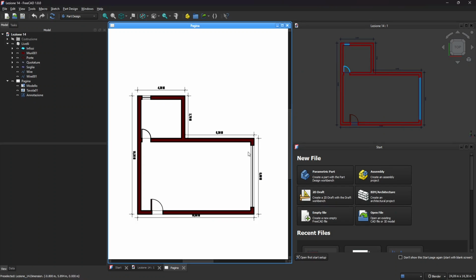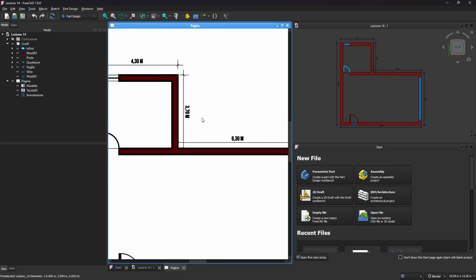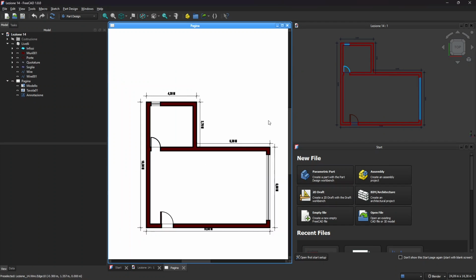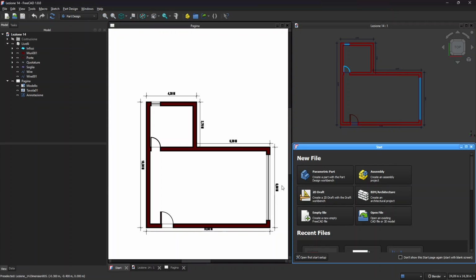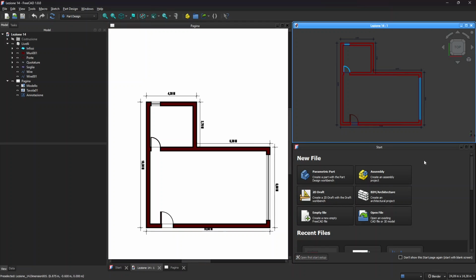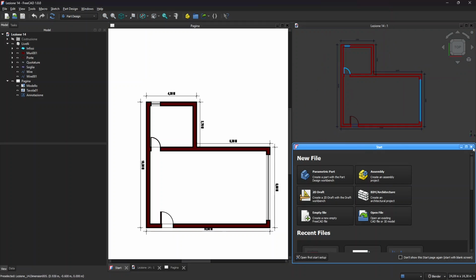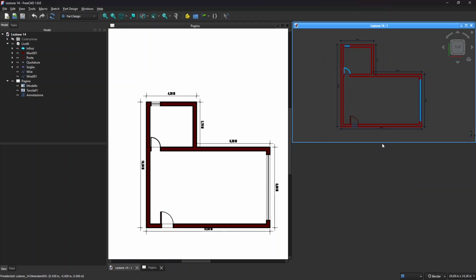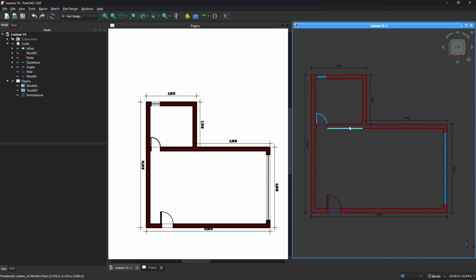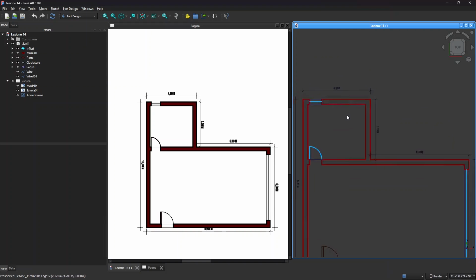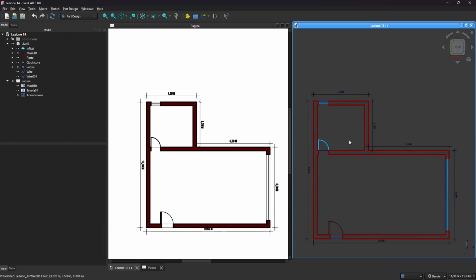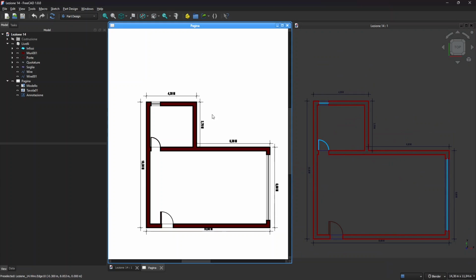In this video lesson, we're going to discover how we can set up the printing for the project that we started in the previous lesson. And as you can see here, I am looking at many different views. This is the model view. This is the start panel, which I'm just going to close and expand a little bit, just to show you that we have a difference between the part where we create or draw and the part where we start to set the printing.